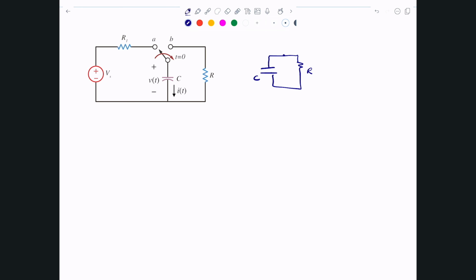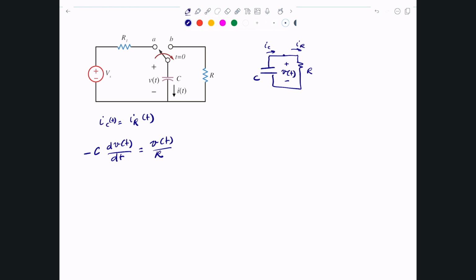And we can describe this circuit with a single differential equation. For example, I can call this here I of C, and I can call this here I of R. They're the same. So I can say I of C, which is a function of t, equals I of R, which is also a function of t. And if I decide that between here and here is the voltage v of t, we know that I of C is simply C dv of t divided by dt. But based on passive sign convention, this current is actually hitting the negative terminal first, so we need to put the negative sign in here. And then it equals I of R, which is simply v of t divided by R.